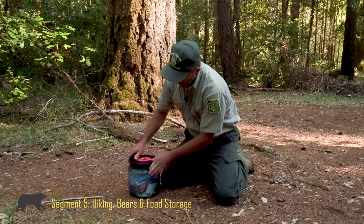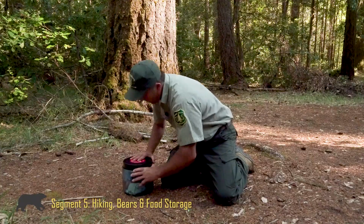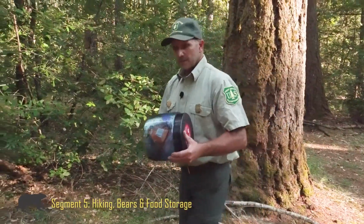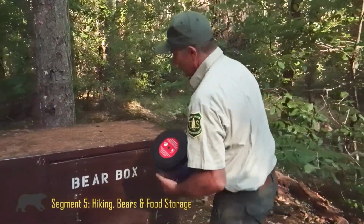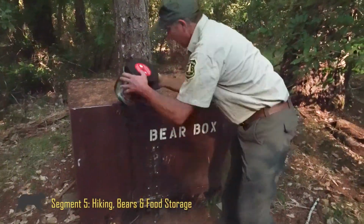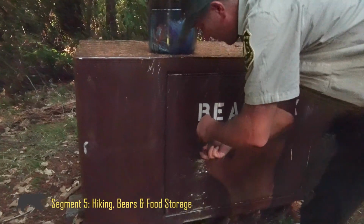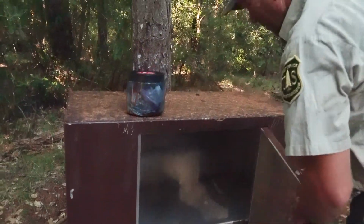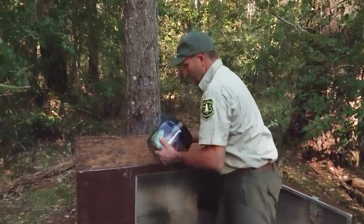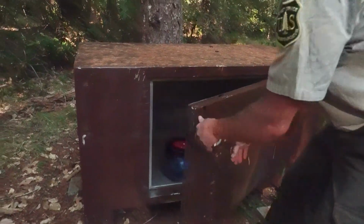Screw top, food goes in, and you lock it down. So secondary protection for your food vault would be to use the aluminum boxes available out in the woods here. You'll find that the box is closed with a key. Insert the key. Open the box. Insert the food. Close the box.